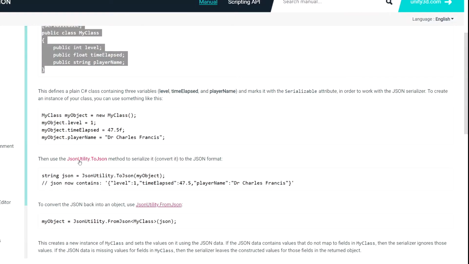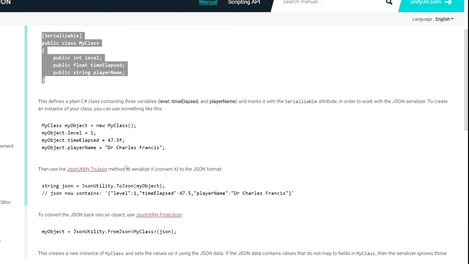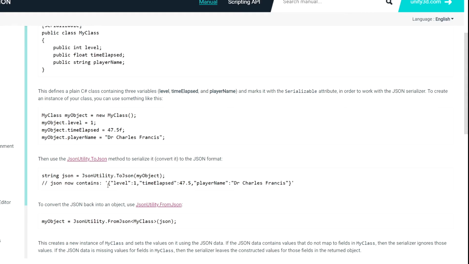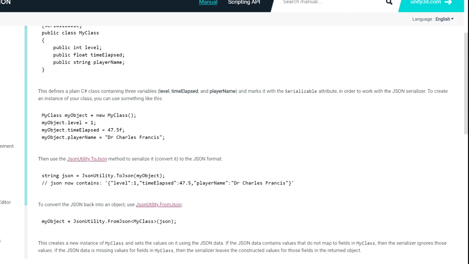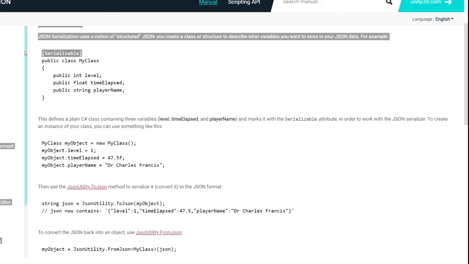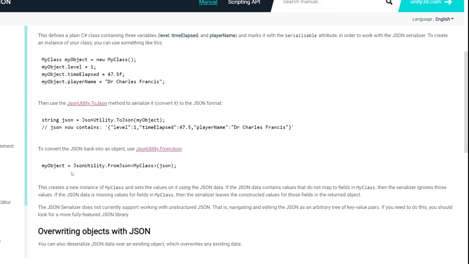And here comes JsonUtility, the inbuilt tool in Unity that allows us to convert the serialized object into a string, which is actually human readable. You can see that the object MyClass, with int level, float timeElapsed, and string playerName, was serialized to a format that has the key, so level, and the value 1, timeElapsed and its value, and playerName and again the value. This is great for debugging purposes, and a string is very easily saved into a file or sent through the web to a web server. A great thing about JsonUtility is that we can save to JSON any object that is marked as serializable, and we can recreate an object of type MyClass by calling JsonUtility.FromJson, passing it a type and the JSON string that we saved to a file, which will allow us to recreate our object.